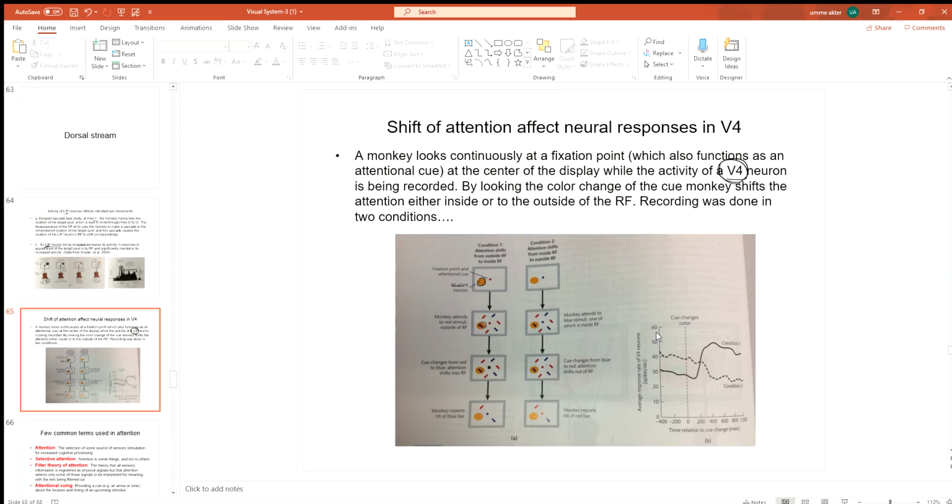And one blue bar is inside the receptive field. So in this condition, this neuron is paying attention to this blue, so the firing will increase a lot. So you will see that here.